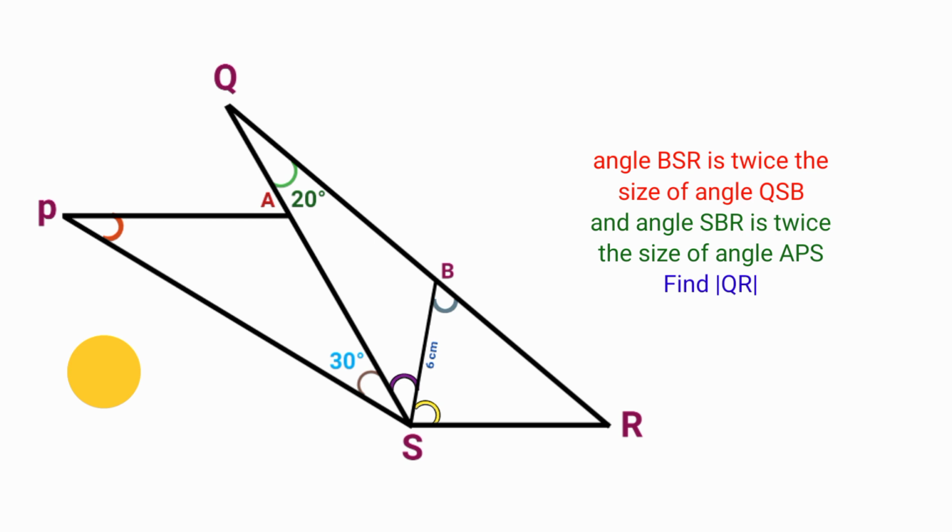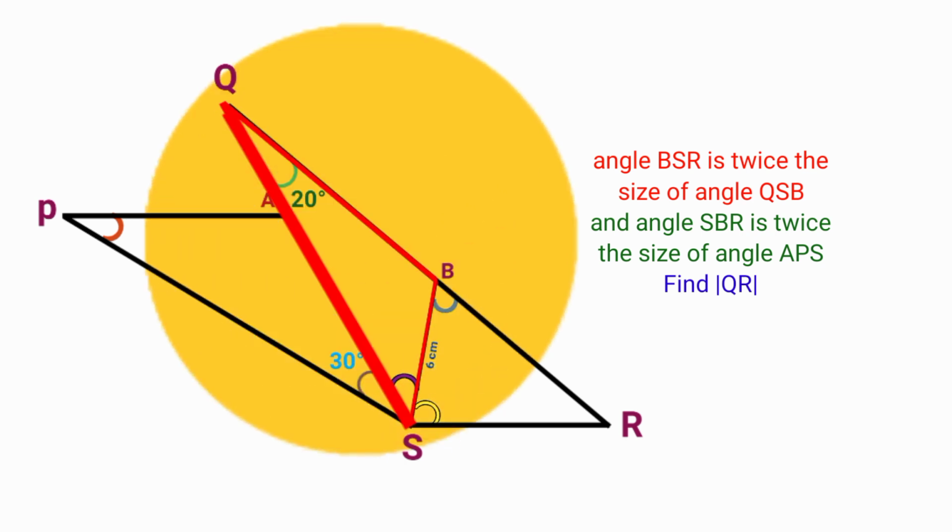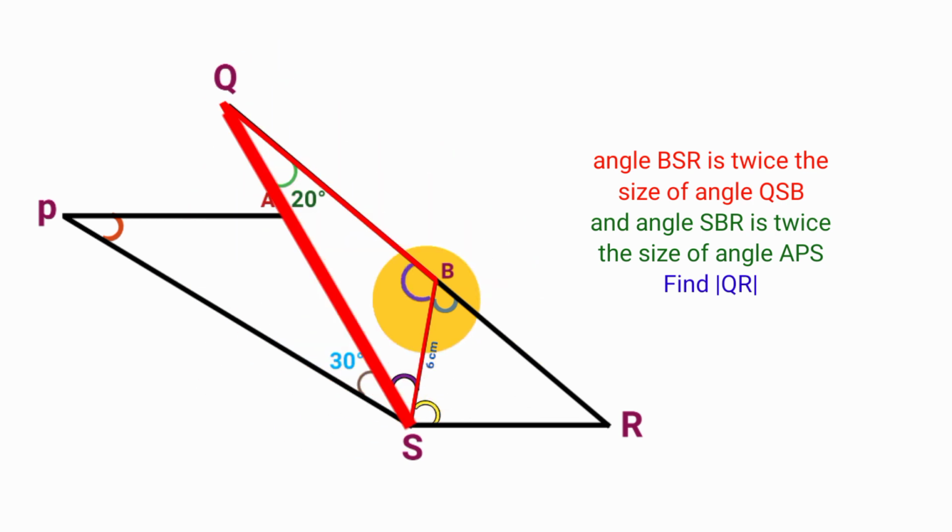Okay, so now the most important thing to start with is finding the size of each angle we need right here. To find the length of this line here, line QS from this triangle using the sine rule, we need the size of this angle facing the unknown side and this angle here, which is facing the known side. Since this angle here is already known to be 20 degrees, we need to find the size of this angle here. So let's label it angle B.